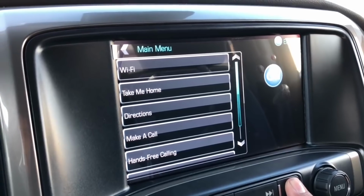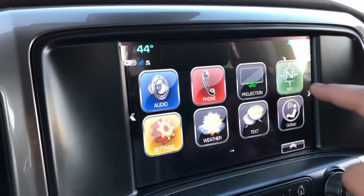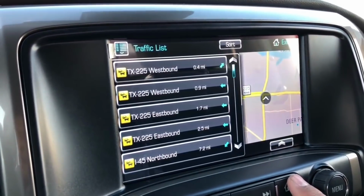OnStar ready. OnStar. Thank you. Goodbye. You also have traffic.